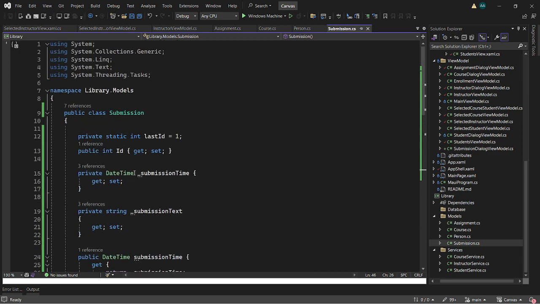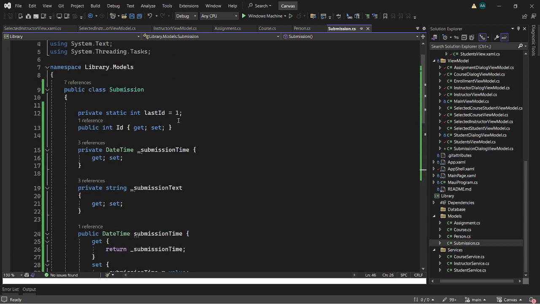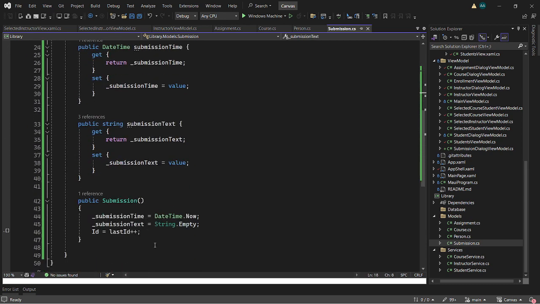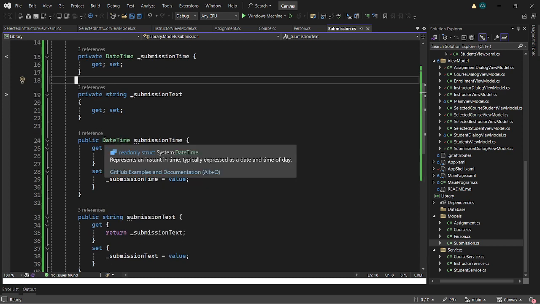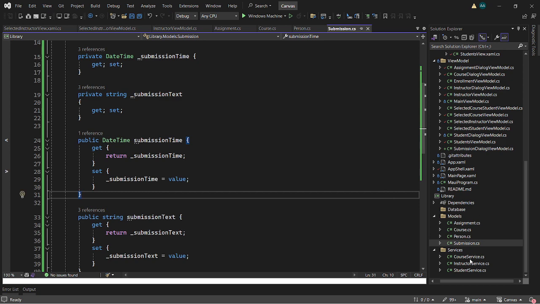The submissions, this literally just is a submission item, kind of like an assignment, but it just has what time it was submitted. This was better than having just a text entry submission because it allowed a lot more flexibility for what I could put in it. It also allowed for that date and time feature, which is kind of nifty. Not too difficult to implement.